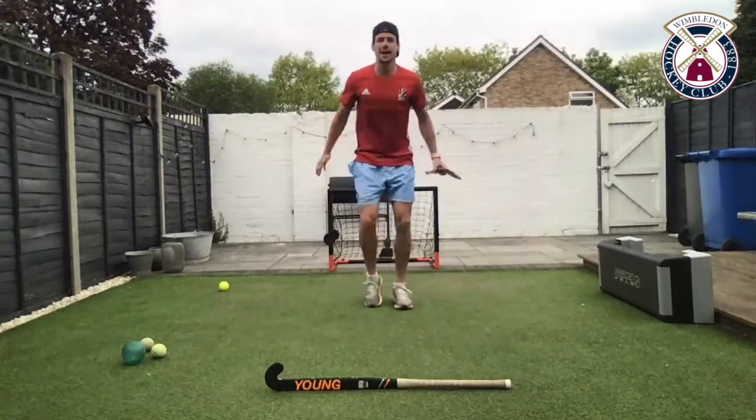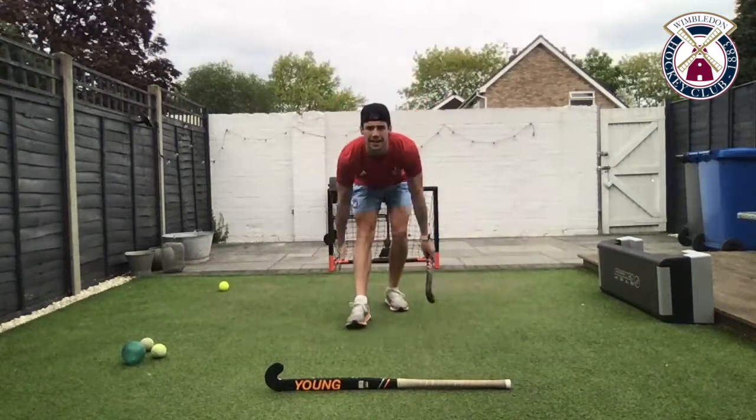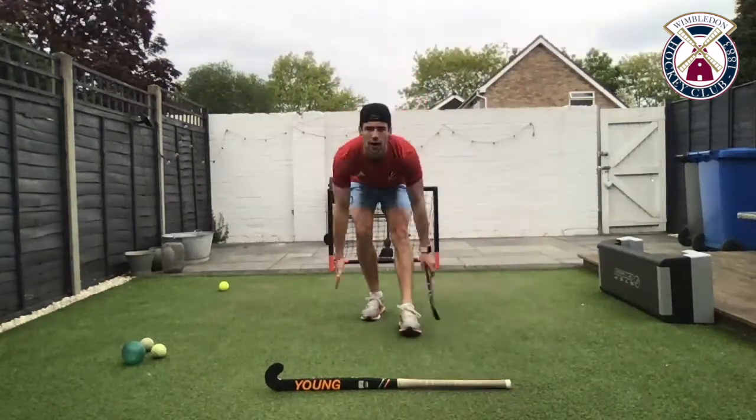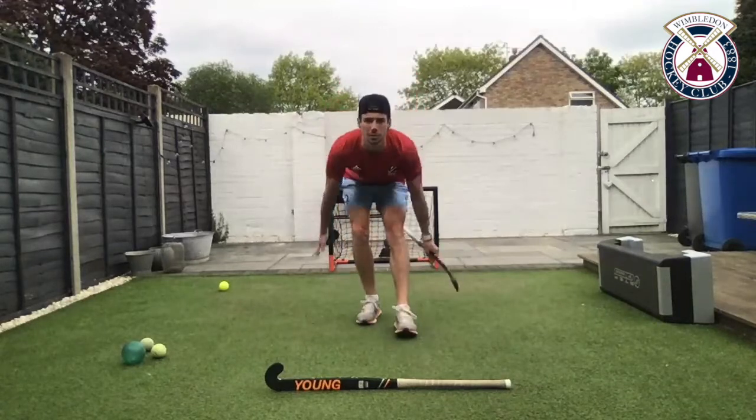Next, we're just going to do some hamstring kicks. Really important hamstring work for hockey. You know that whatever light or heavy session, your hamstrings are going to get a workout. So it's really important that we do a couple of these.